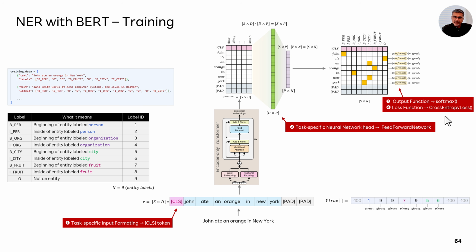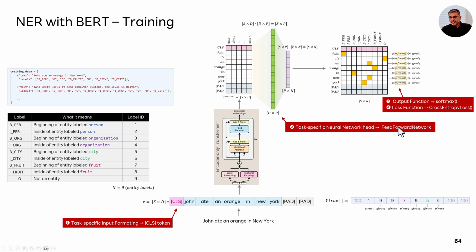You have not written a single regex. You have not written a single rule manually. All you have done is label data and give it to this large language model, an encoder-only large language model. And this large language model, with the combination of its understanding of language semantics that it has learned during pre-training, how humans deem to put different entities in the language, as well as this feed-forward neural network, can start extracting entities.